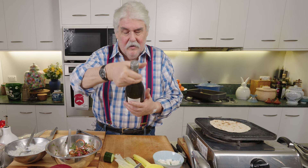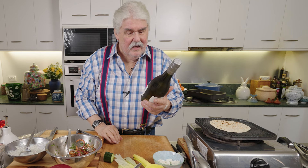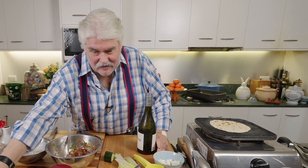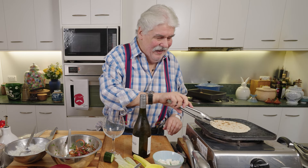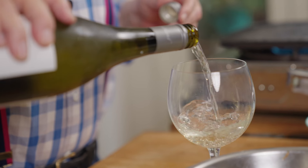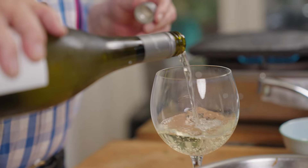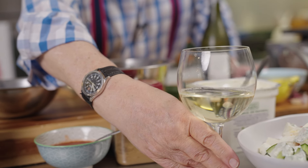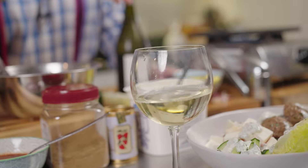To go with this, a nice Chardonnay — Light Hand Yarra Valley Chardonnay. I love the description: they call it a generous Chardonnay. Now what does a generous Chardonnay mean? I reckon it means it's got a bit of body to it. Anyway, I'm told this is the perfect wine for the dish — it's got a bit of guts. And to be fair, almost anything from the Yarra Valley these days is pretty good.